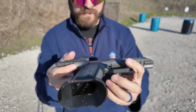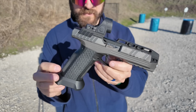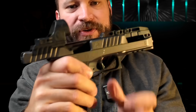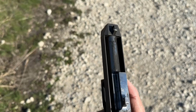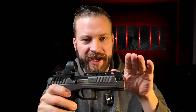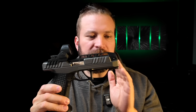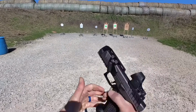So the way this gun works and what makes it so special is, as I mentioned, there are no slide rails. You look at this and you're thinking, that's the chamber, that's where the bullet sits. No, the chamber is actually way down in the frame. What you're seeing is the top of the gas port. The gas port siphons off gas from the cartridge going off and pushes that gas against the piston that holds the slide in battery and locked up until the bullet exits the barrel. Once the ejecta leaves, pressure goes down, the slide goes to the rear, kicks out the case, comes forward, picks up another one, and the process repeats.